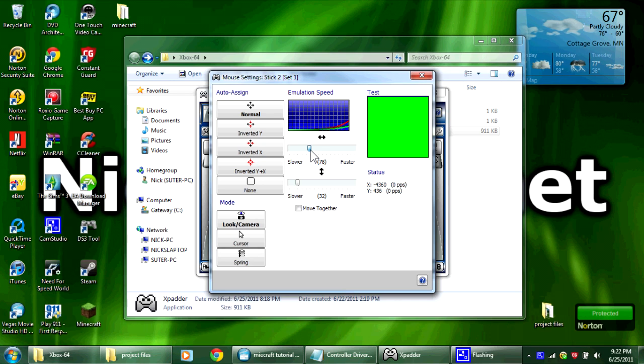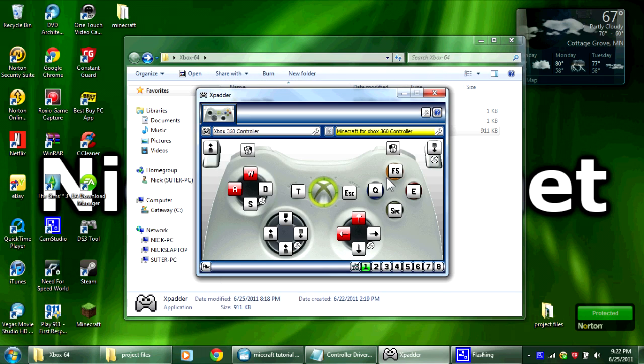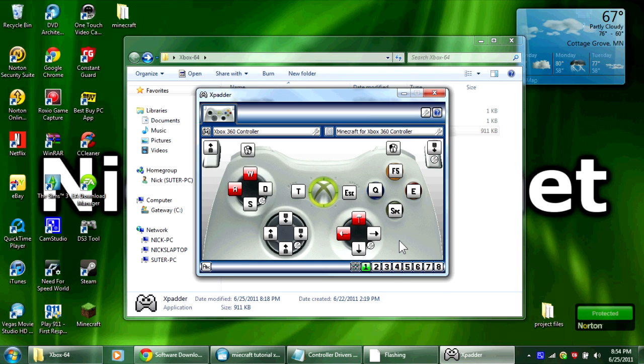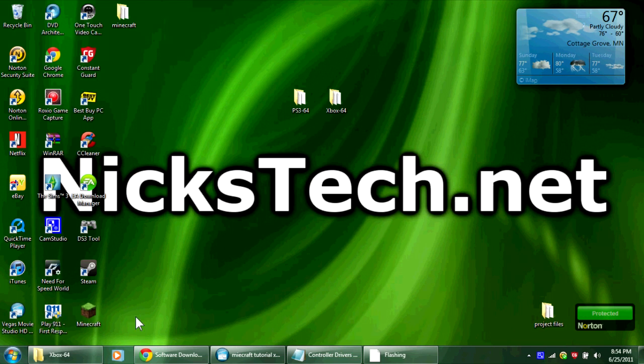I found that 80 works out pretty good, so I'll move it to 80. So that's all you have to do. You can just minimize that and let it run in the background. Now let's try some Minecraft.